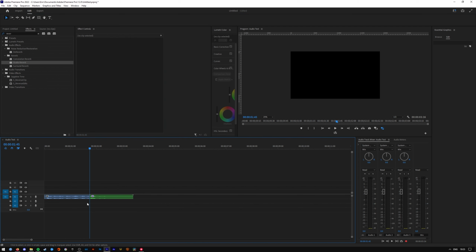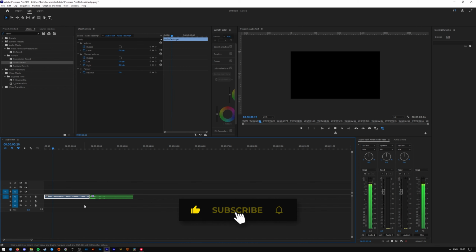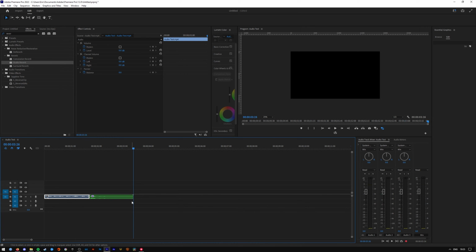Now, what's happened is this part of the audio will have the reverb added to it. So let's hear this whole audio clip back real quick. Testing, 1, 2, 3. And then you're going to hear it kind of cuts off here, and we don't want that. We want it to continue echoing and reverbing.